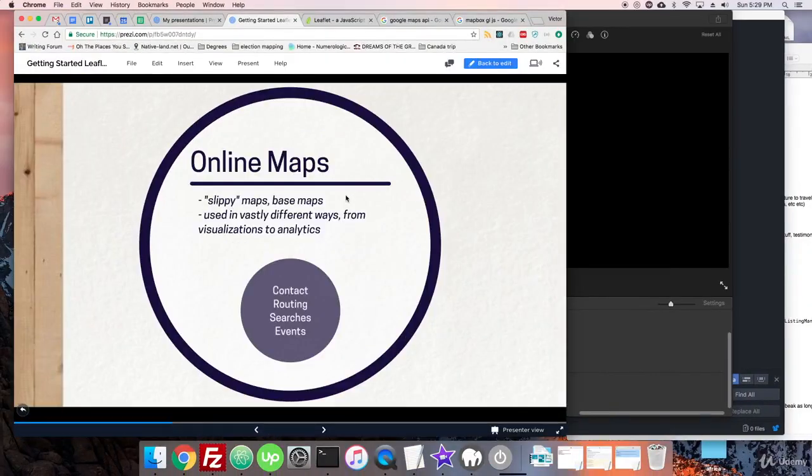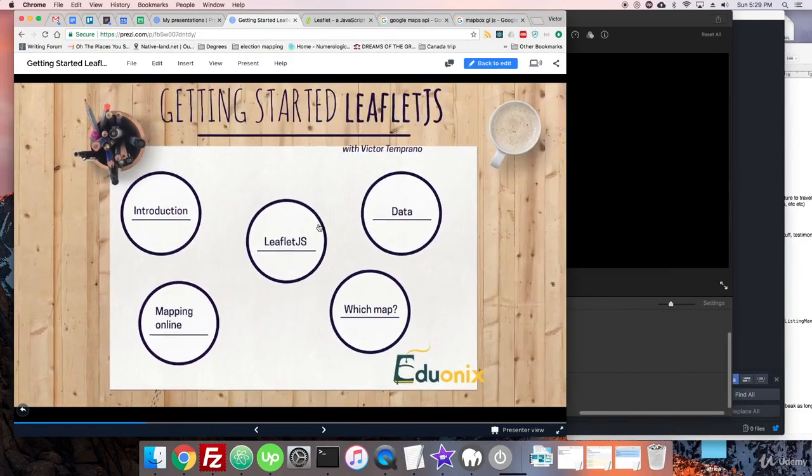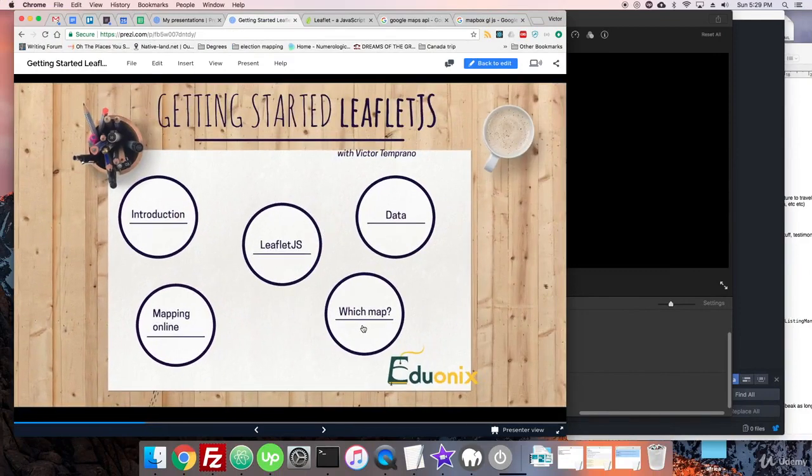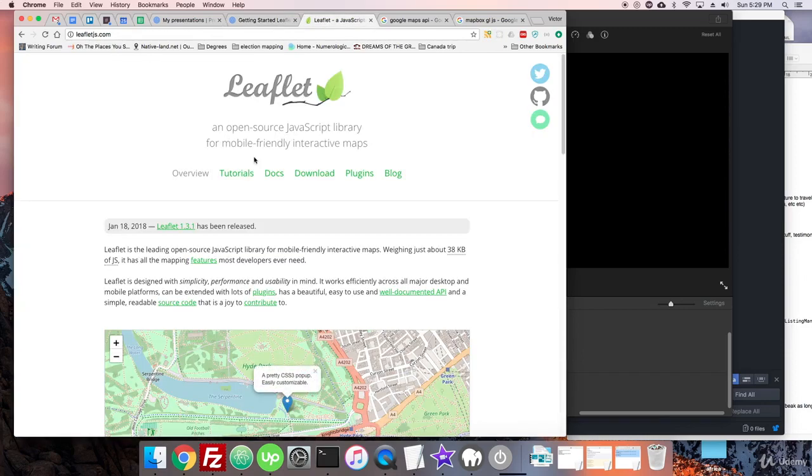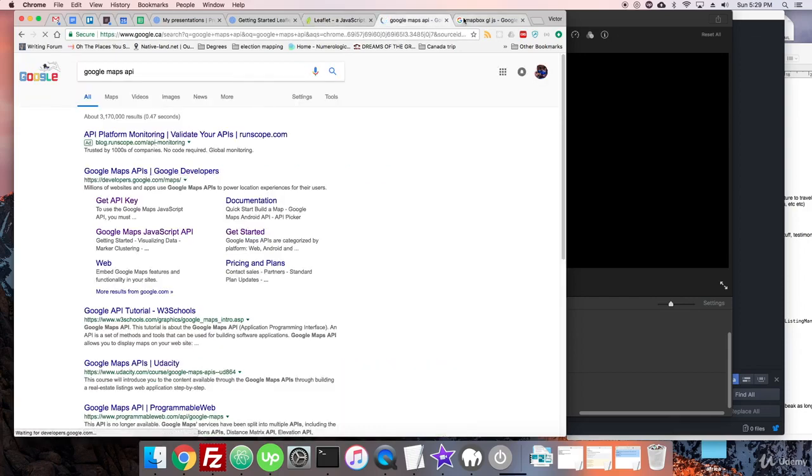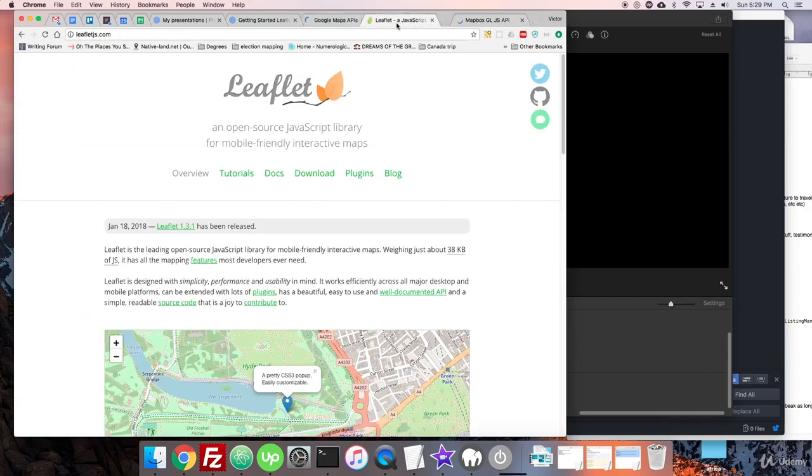Let's head out and let's just look a little bit at some of the libraries that we're going to talk about. This is our which map section. So there are some differences when it comes to building online maps. We've chosen to go with Leaflet. Now, if you've taken this course, you probably are doing that knowing that it's open source. Usually people think of Google Maps immediately when they think of mapping online. So if you're even looking up Leaflet, you're probably a couple steps past just knowing about Google Maps API. But let's talk about it a little anyway in comparison to Leaflet.